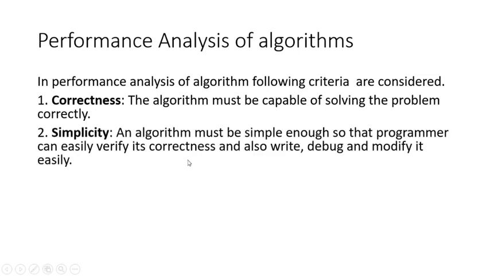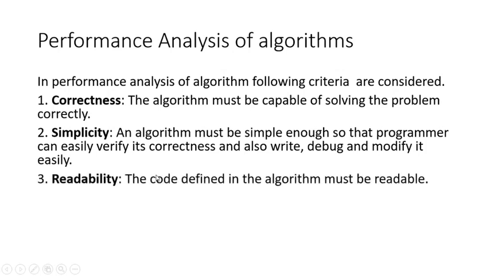Simplicity. An algorithm must be simple enough so that the programmer can easily verify its correctness and also write, debug and modify it easily. Means when you are writing the algorithm, your program should be easy. There should not be difficulty for the programmer who wants to edit it, write it or debug it. The simplicity is also very important.